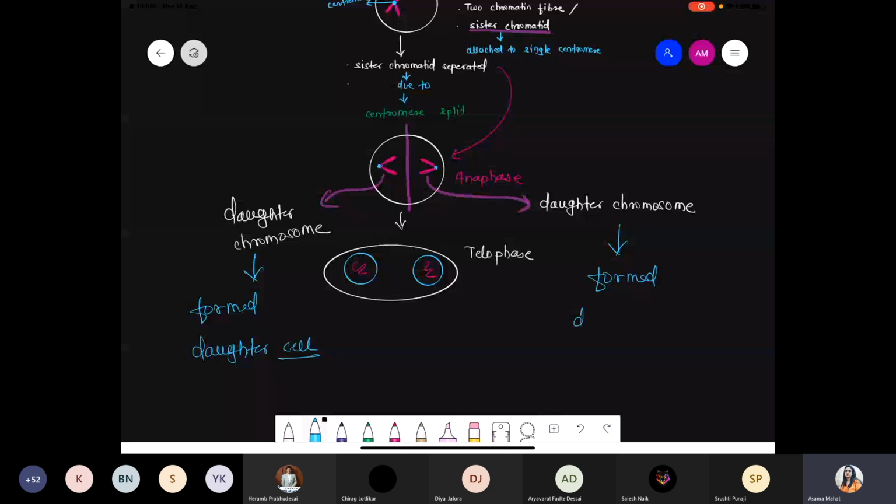You have to practice it, you have to revise it again and again. Once you understand it, you will easily understand the concept, what is the meaning of when we have to use sister and when you have to use daughter. Daughter means two individual chromosomes that are not attached with each other, that's why we are using daughter. When you are using the word sister, the chromatin fibers are attached to the centromere, the attachment is still there, and at that time we have to use the word sister. Got it?